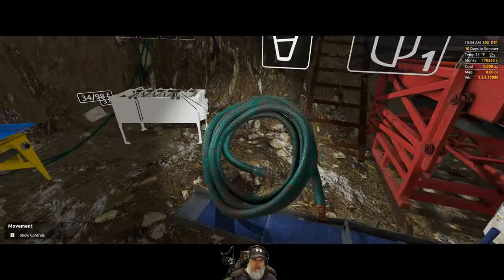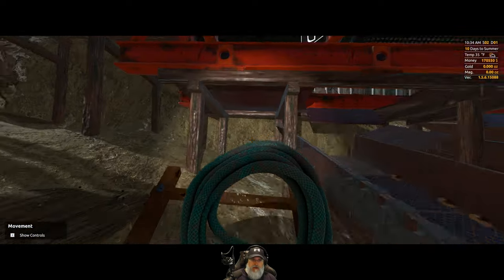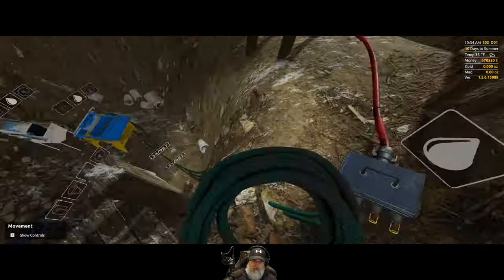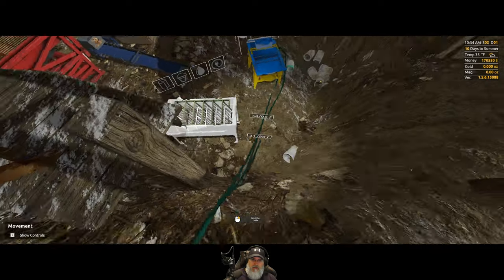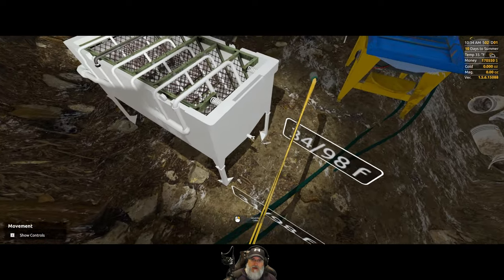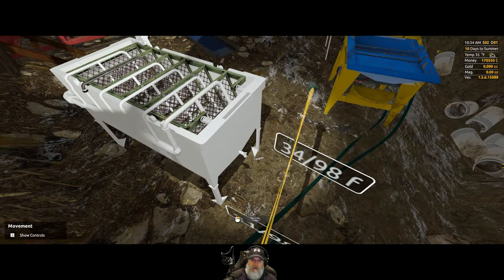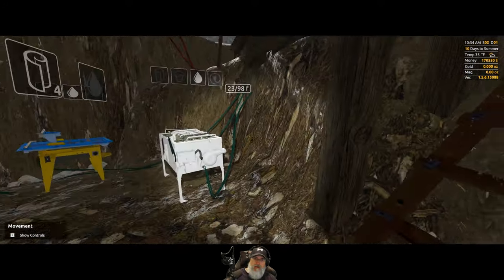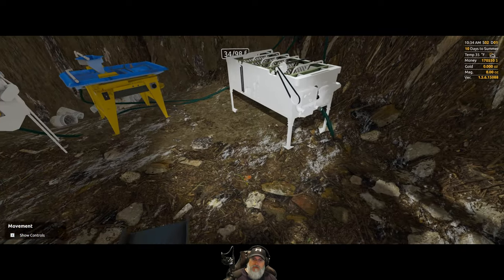Now for this nuggetator over here with the screwed up texture. Come right down through here and where does this hook up? Right there. That's good. Yep, we can go with that.